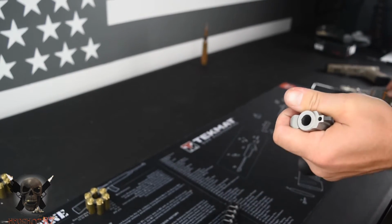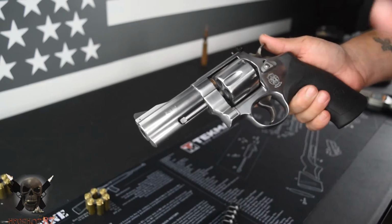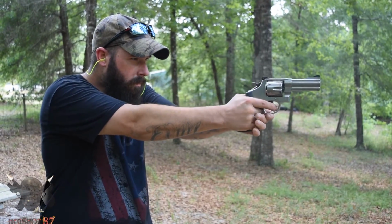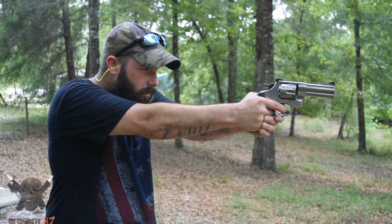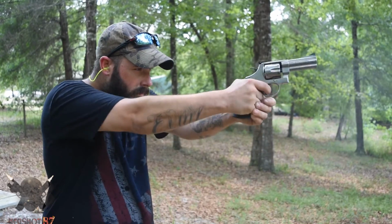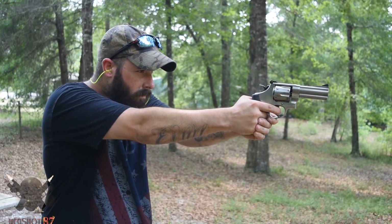5 pounds, 8 ounces right there. The gun is awesome in single action, and it's good in double action. You just got to get used to it. I am no Jerry Miculek with one of these things, that's for sure. But the gun is an awesome shooter, and I just felt like I could hit anything, literally anything.